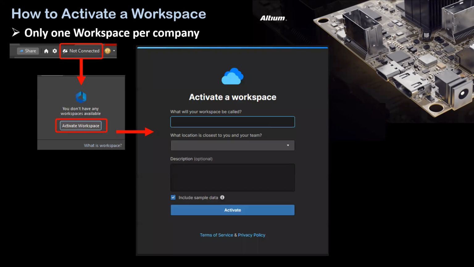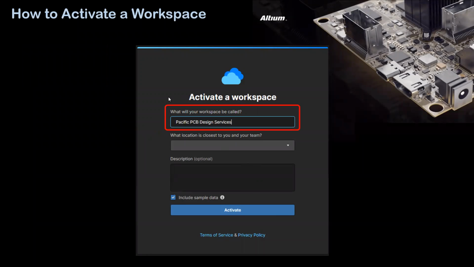That's a mouthful. So just some basic information that's needed here. Number one is, what are you going to be calling the workspace? We do suggest you use your company name here. It may be that in the future you're invited into other workspaces, things like that. You want to be able to easily identify your workspace. All right. So that name goes in there.